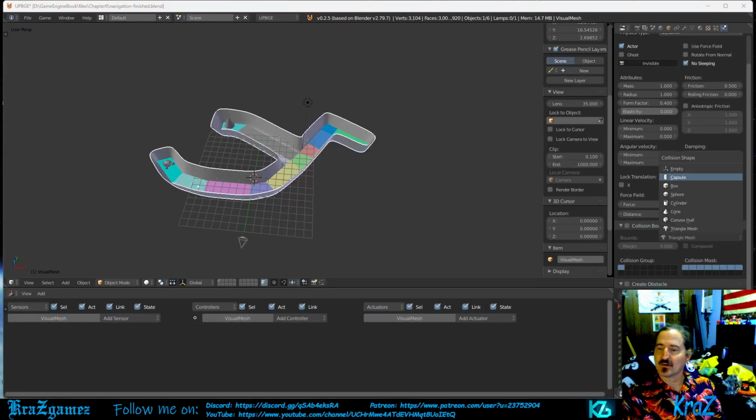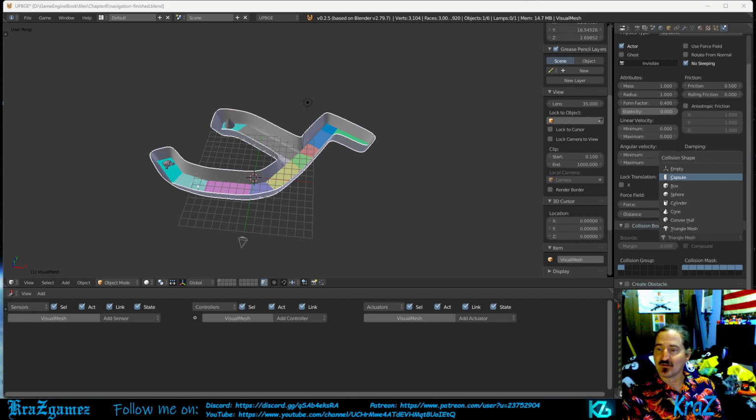All right, so let's continue on reading. When the collision bound is set to convex hull, the collision bound takes the shape of the object, but with all the concave areas filled in. Convex hull can accurately approximate an object of any shape as long as it doesn't have any negative space, such as holes.